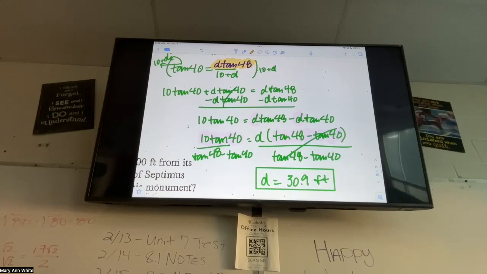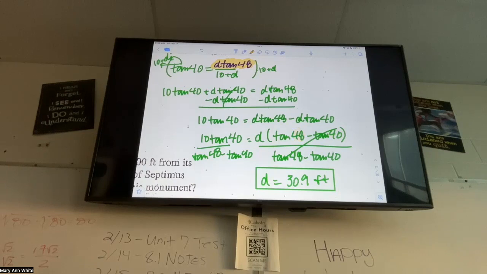I think at the end of class where we left off in G before my recording stopped was maybe right about here. At this point, we had factored a D out of both terms, and then we divided by tan 48 minus tan 40 from both sides. When I do tan 48 minus tan 40, can I make that tan 8? Can I combine that to be tangent of 8? No. As much as you might want to, because they both have tan in them, they're not like terms. I cannot subtract these two numbers. You have to leave them as two separate things.